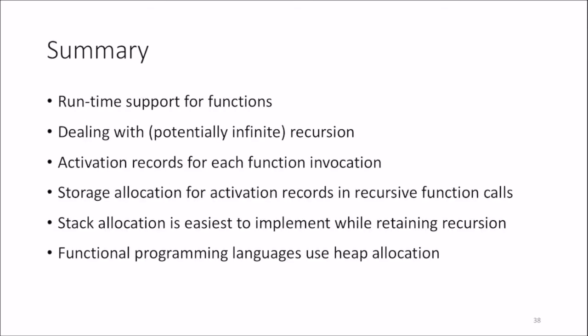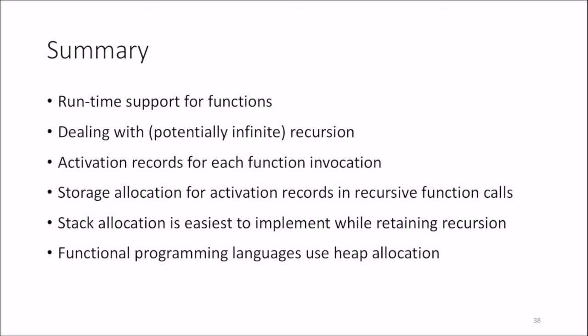So in summary, we saw all the different cases of runtime support that we need for functions and how the compiler interacts with various system calls from the operating system. We have to deal with recursion, and we have to deal with all of the information that's inside each function. And so we store all of the information that we need for function execution in the activation record, and we push that onto a stack. And the stack memory is how we organize function calls, including recursive function calls. And stack allocation is really the easiest to implement while supporting recursion.